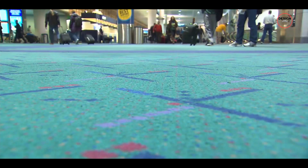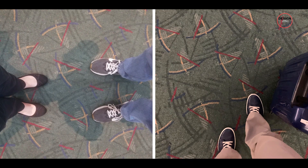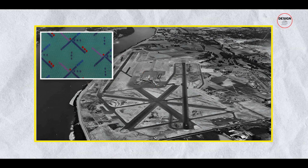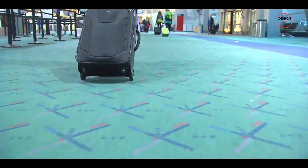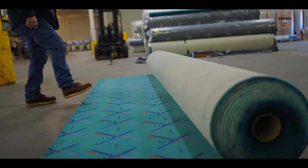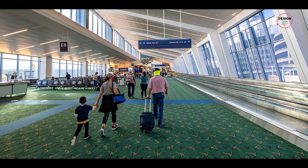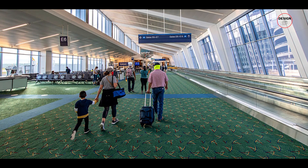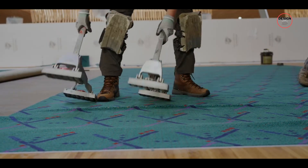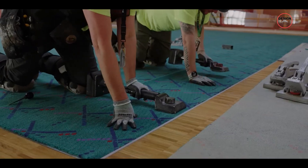Did you know this airport was known for its iconic carpet that travellers love to photograph? The original carpet was installed in 1987 and was designed to symbolise the criss-crossing north and south runways. When renovations began, people wondered if the airport would change things up and say goodbye to that beloved design. Well, PDX had a surprise for everyone — they brought back the carpet, not the old one exactly, but a new custom-designed carpet from J&J Flooring Group with the old design, covering more than 85,000 square yards, or about 90% of the terminal.